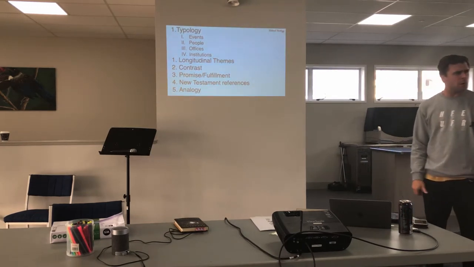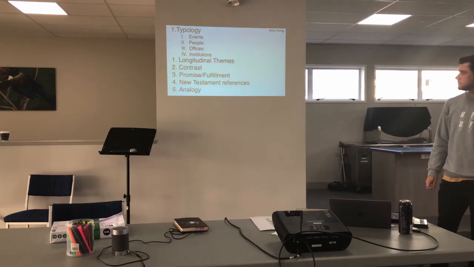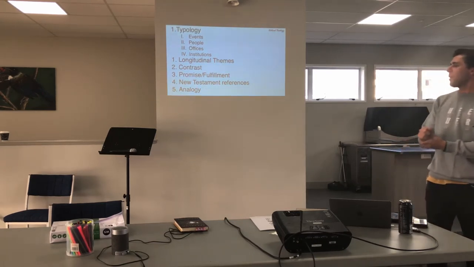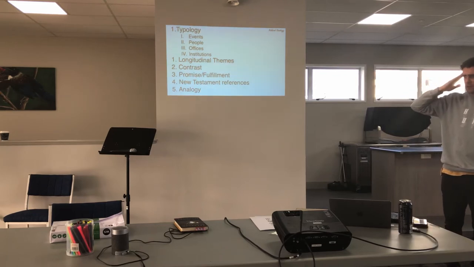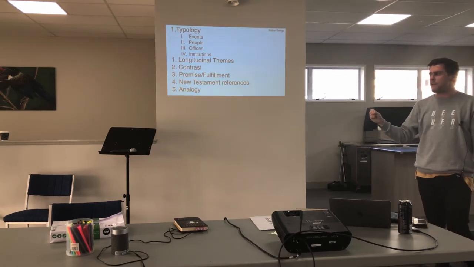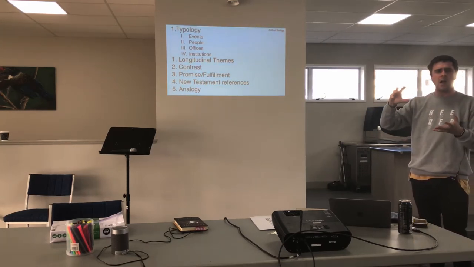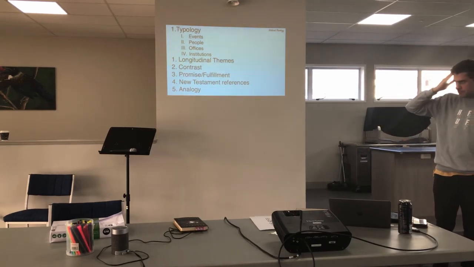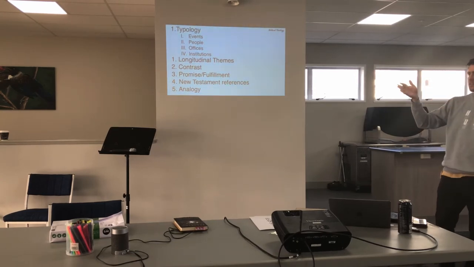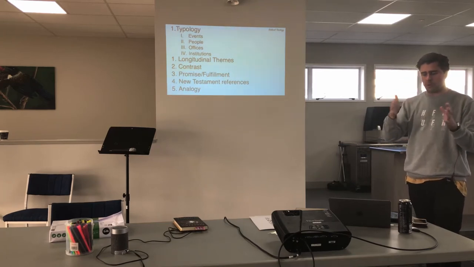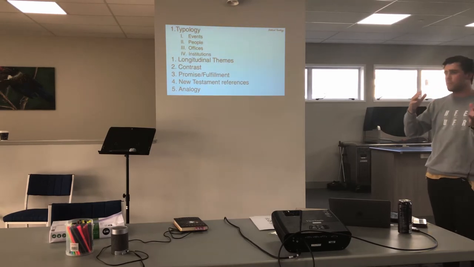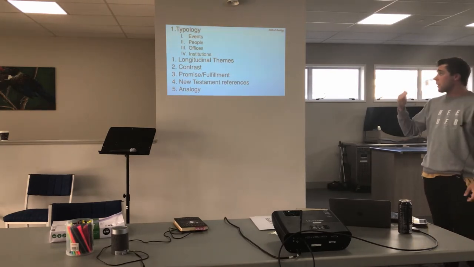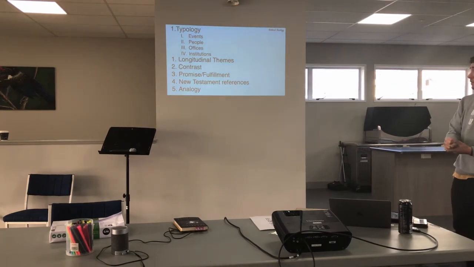The first one we're talking about is typology. Does anyone here know what typology is? Typology is basically things in the history of scripture — events, people, offices, and institutions — that you see forming a pattern, and by virtue of that pattern, indirectly prophesy something that is going to come about. There are debates about whether you could have known this before Christ came, or whether now that Christ has come, you look back and see that's what it was even though you weren't aware of it at the time. Typology is basically the events, people, offices, and institutions that in some way are a shadow of the substance that Christ will be when he comes — things that point to the ultimate fulfillment of what the story of the Bible is about, which is Christ.